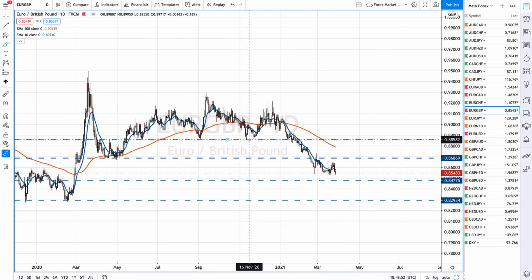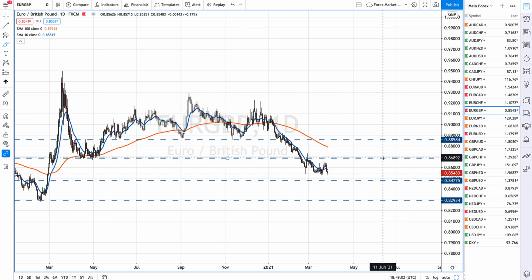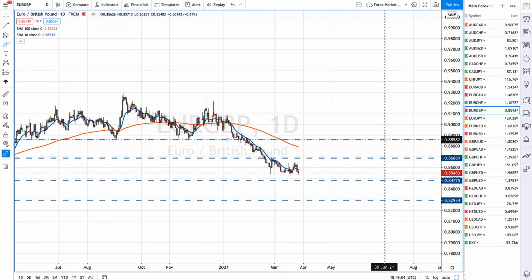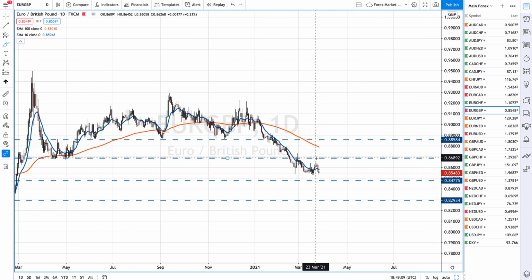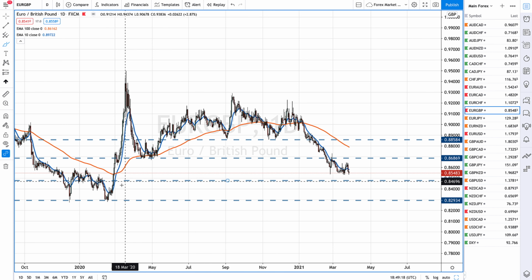We've broken structure over here at the 0.8858 level. And essentially we're looking at either the 0.8686, so this area here, or the 0.8858 level as areas where we would look to add sells if we get the price action set up there. And then when we do take the trades, we're going to ultimately have our eyes on the 0.8293 as an area to take profit, which is the longer term low, which was printed basically a year and a bit ago on the 7th of February 2020.